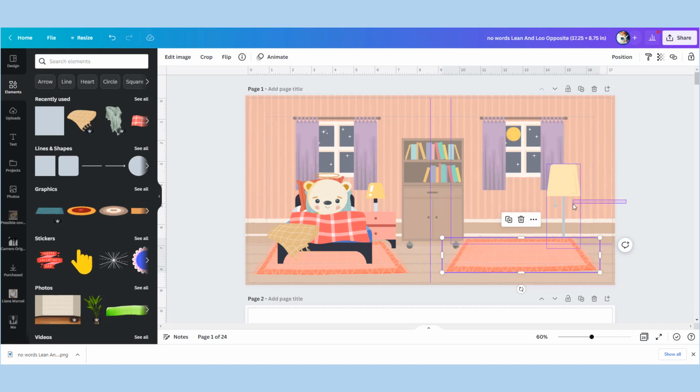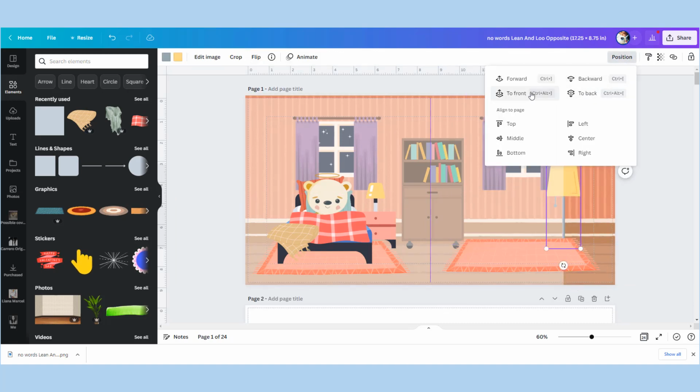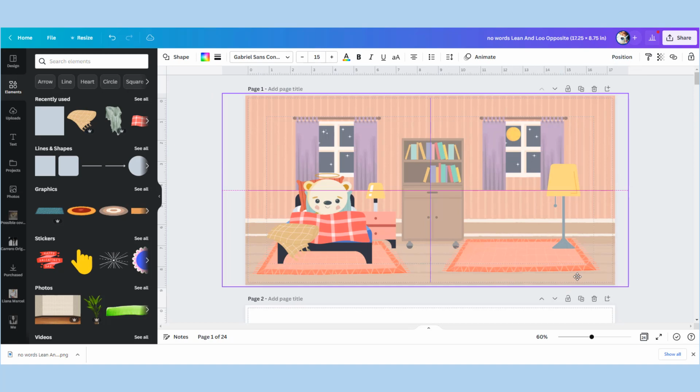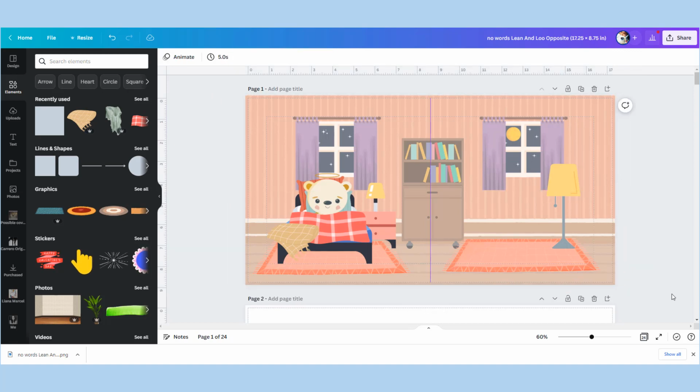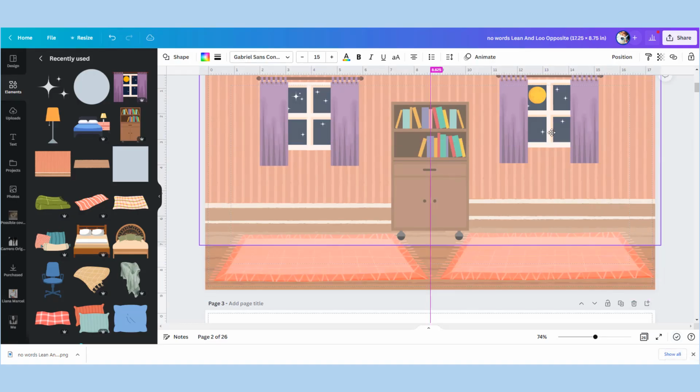Now these are things that you can, just like I did with Lou, make on the separate page and keep as a downloadable grouped cluster of items that you can move around when you get to your other pages. So you can see it really stands out. It's much better than just putting them straight on top and downloading the whole page.